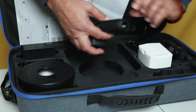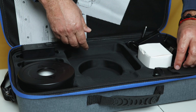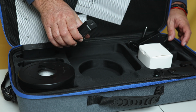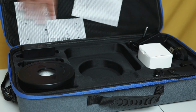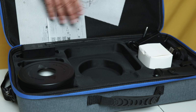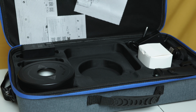Here you have a grip, to put on the stand. I will set it right now so you can have a look. And here you have a trigger, as you need to trigger the flash, obviously. And here in the top of the case you have a net with a zipper, and here you have some manual instruction and everything you need to know to have it working. So now I'm going to set it on a stand and explain how it works.